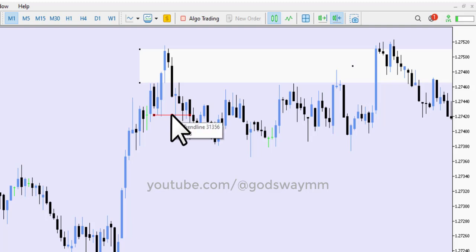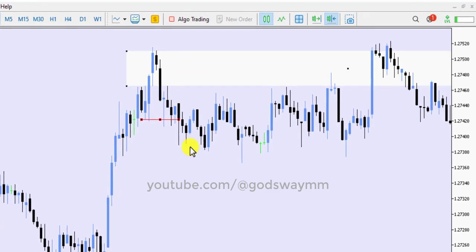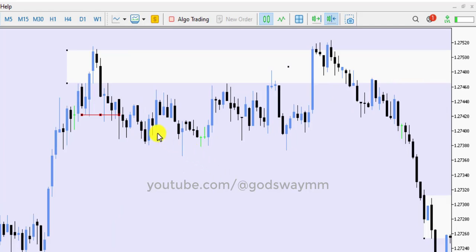Price has to break below it before we know that this is an inducement. So we see price moved up over here, then it came down. You will see price came below it, right? It broke below it. Now we have a valid IDM over here. IDM simply means inducement. Now once we have this IDM, what we have to look for is our order block. From the previous lessons and videos on this channel, you realize that an order block must have taken out liquidity from the previous candle and must also have a fair value gap.